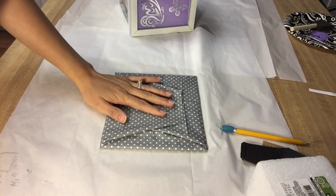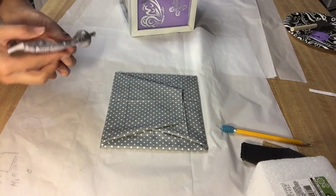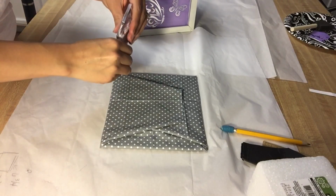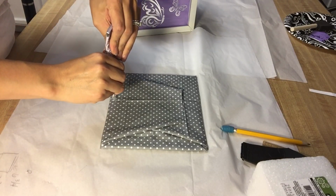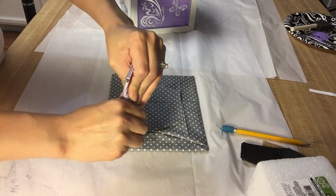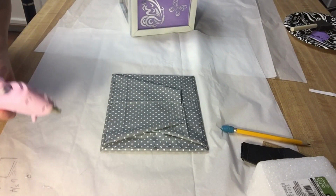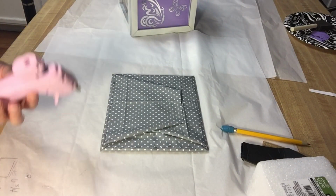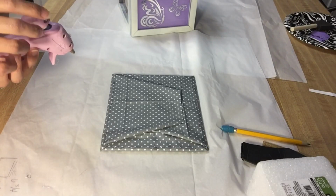Alright, so now that the fabric is done, or is set on here, I am going to take the E6000 glue, and I'm just going to gently put it on the edges here. But then I also want to do the hot glue, that way it sticks right away, and I don't have to wait for the E6000 glue to dry.